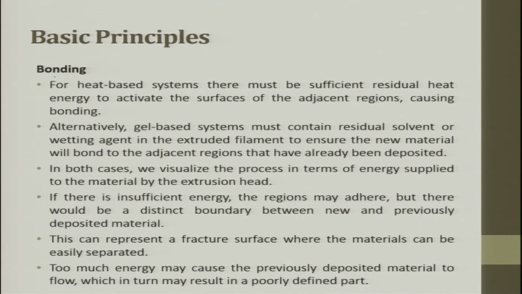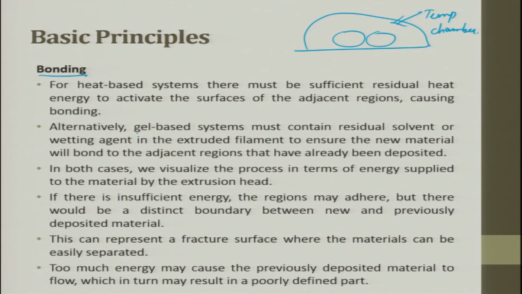The next key feature is the bonding. As I told you, delamination will come. For heat based systems, there must be sufficient residual heat energy to activate the surface of the adjacent region, causing bonding. So, you have 1, you have 2, so you maintain it under a temperature. This is a chamber, temperature chamber. So, there is sufficient energy to activate and bond.